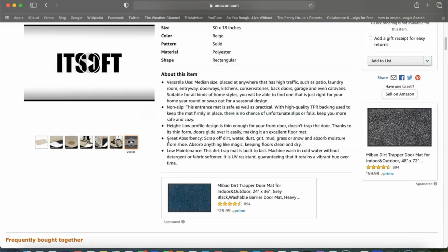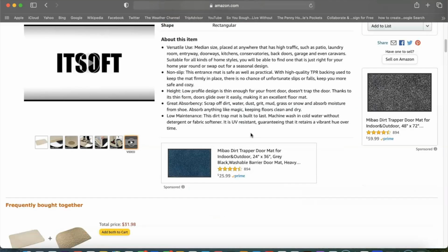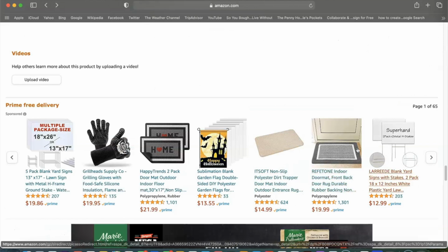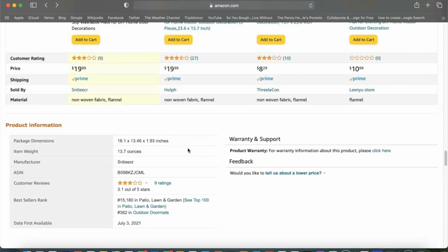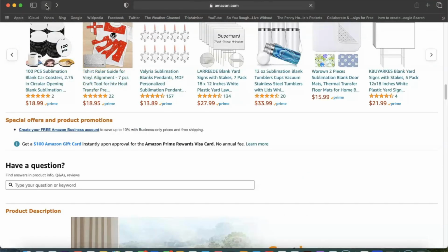The only thing with this, you may just want to double check what that backing is, what the back of the mat is. And if you are going to use it, just maybe put some Teflon underneath when you're getting ready to sub it. Okay, so there were other mats here that could possibly be for sublimation. But you have to look the way that I just looked at the description and the reviews and everything. You want to make sure that you are doing that so that you can be 100% certain if it can be subbed on.